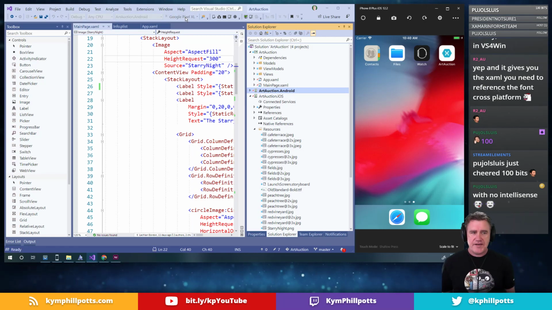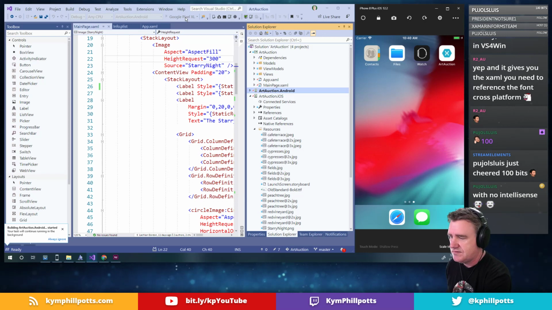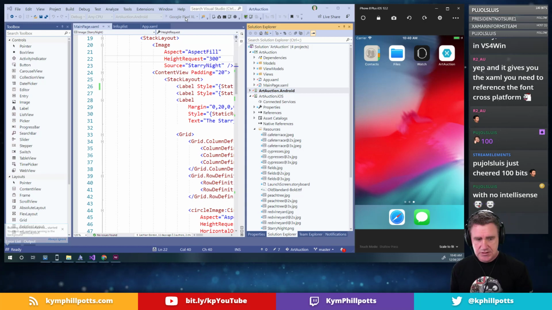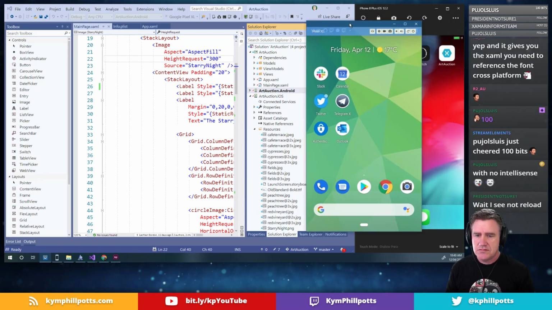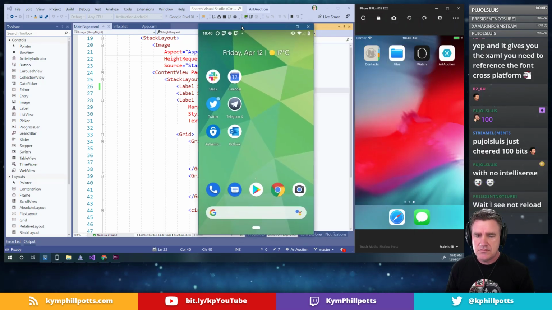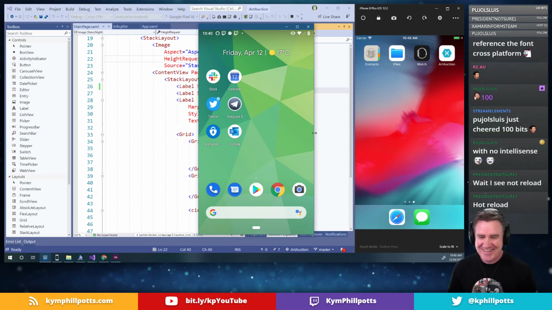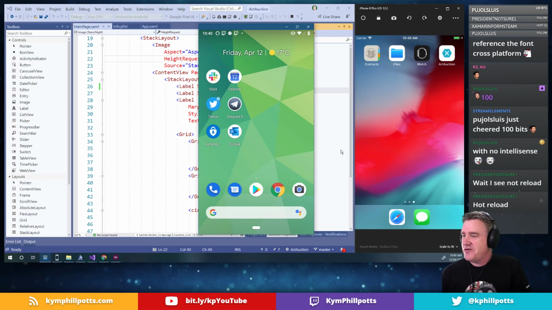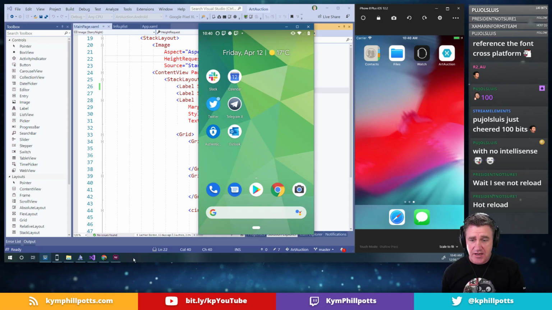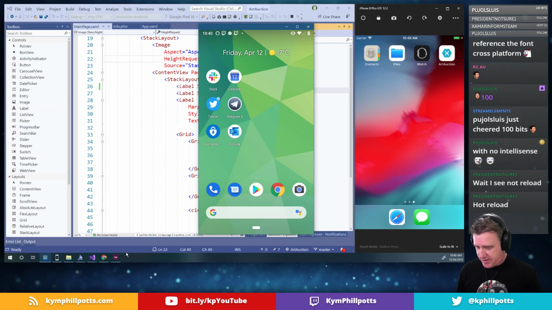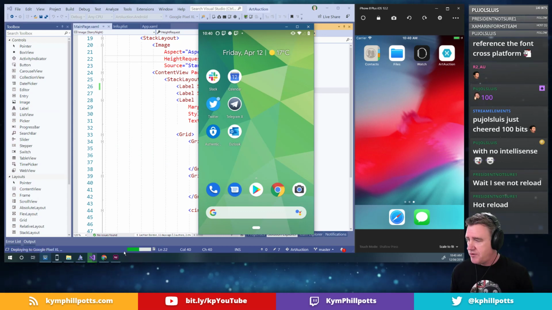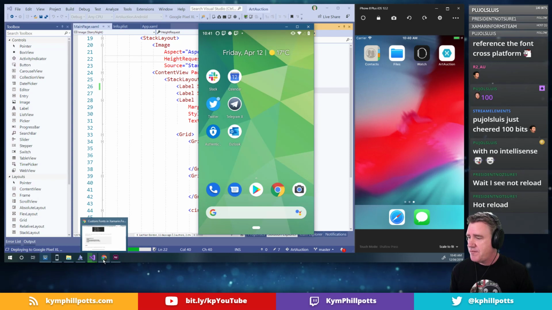So with Android, I always deploy to a physical device. But I use something called Visor. I see not reload. You mean hot reload? Hot reload. Yeah, that's a thing. There's a few different ways you can get that. Actually, R2RU, who's on here, knows lots about things like hot reload, but from a code perspective. I'll tell you what I use for it.